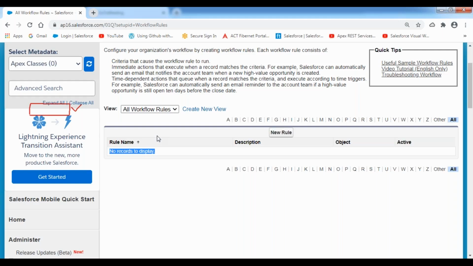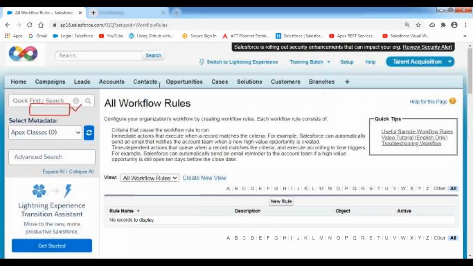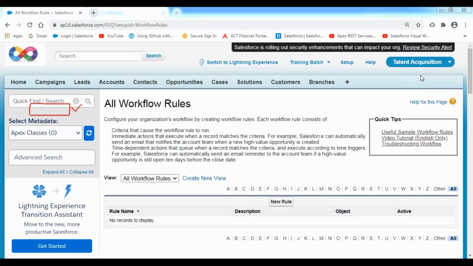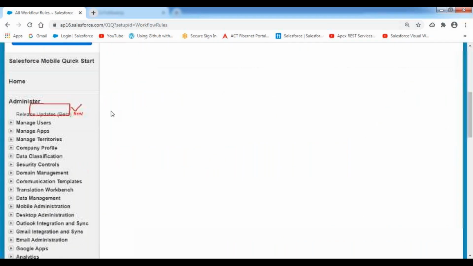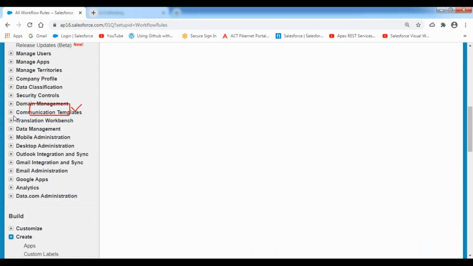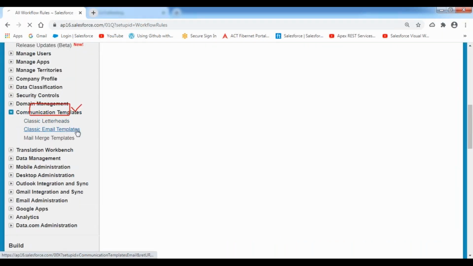Let's see practically how to do it. Let's take a small use case. Let me verify what email templates are available right now inside my organization.